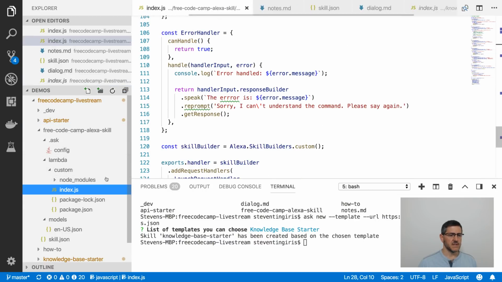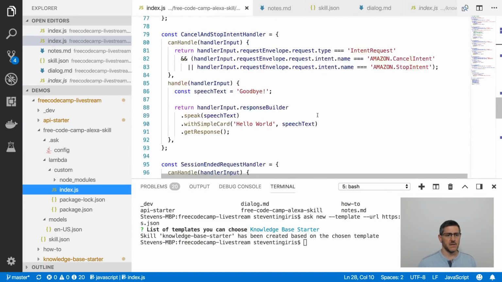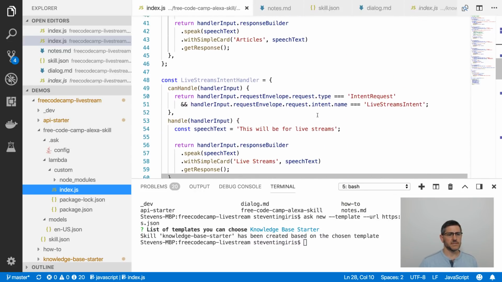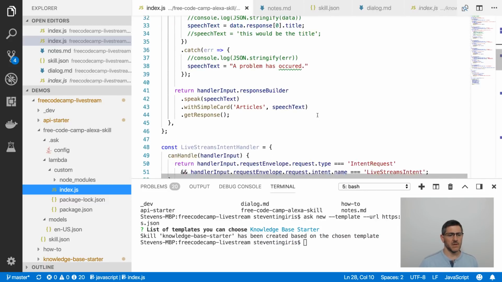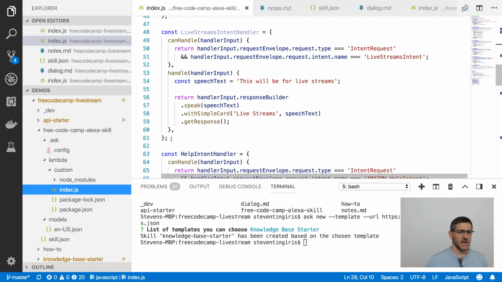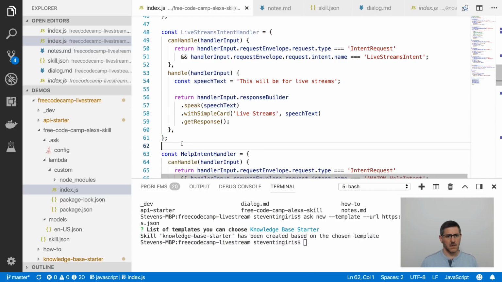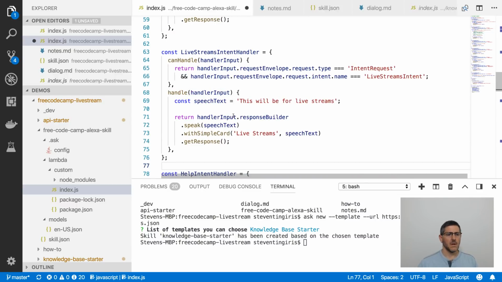So I'm going to go into here, and I'm going to create a new handler called, let's see, we'll say hello handler, just to show the slots. And we're going to create a new intent called hello intent.